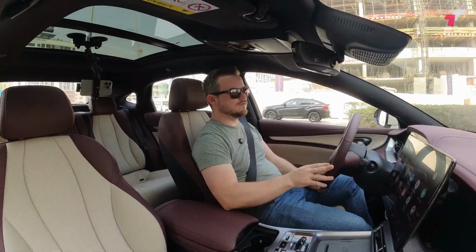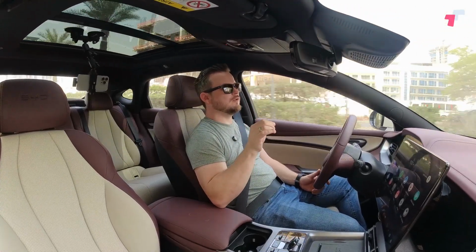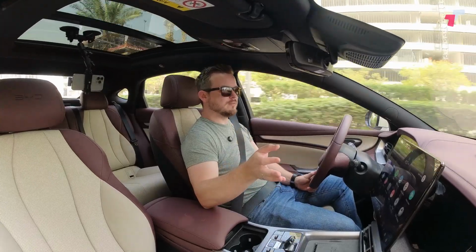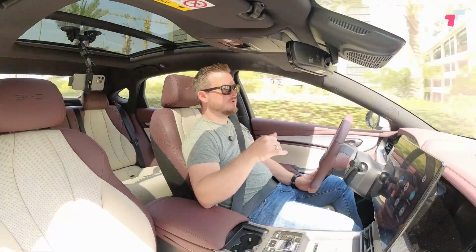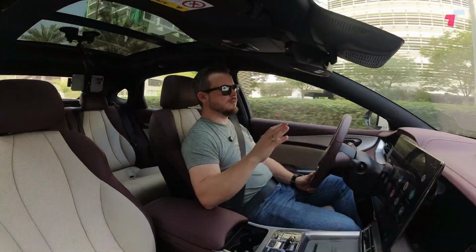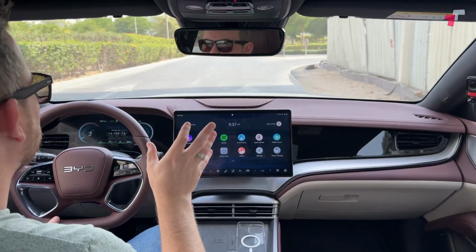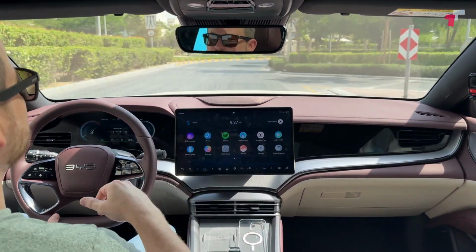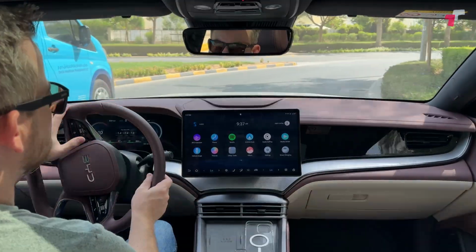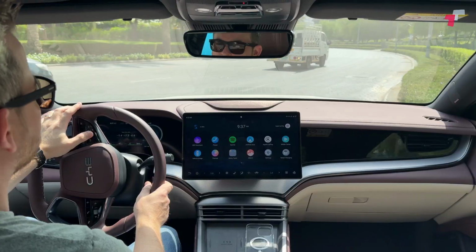So all of those vehicles have small batteries which allow you, when you're stopped at the traffic lights, to turn the engine off and run off the battery, which saves fuel economy. Low speed driving also allows you to run on the battery, but it's usually up to 20 kilometers an hour, something around there. And then when you accelerate more than that, the internal combustion engine kicks in and takes over.